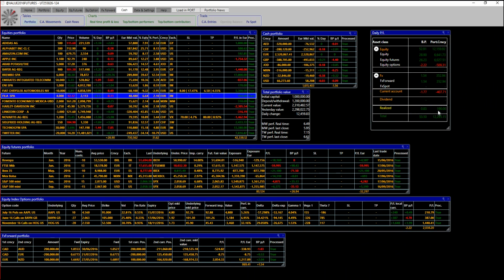Now the intraday is calculated either on a position that you open today versus the price that you pay today when you open the position, or versus yesterday's close, or a mix of the two. If you had a position yesterday and you increased it today, when you close the position, we calculate how many shares you are closing, and we do the proper calculation.